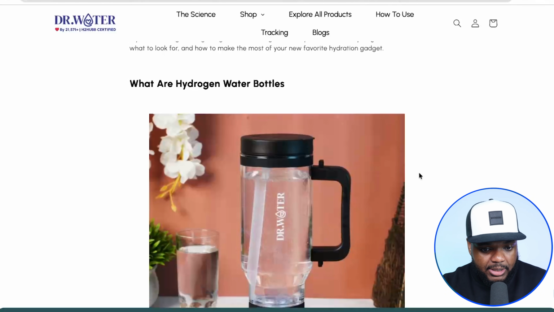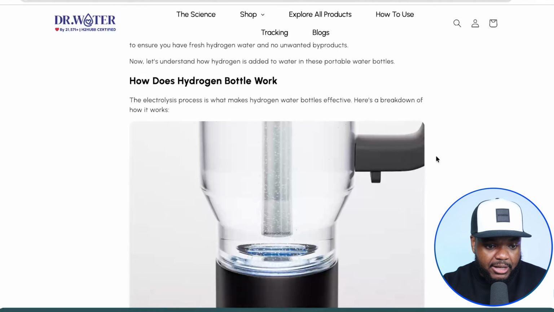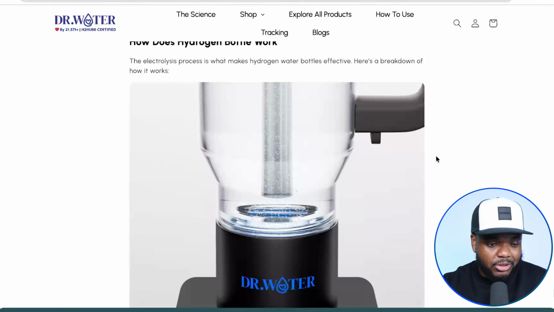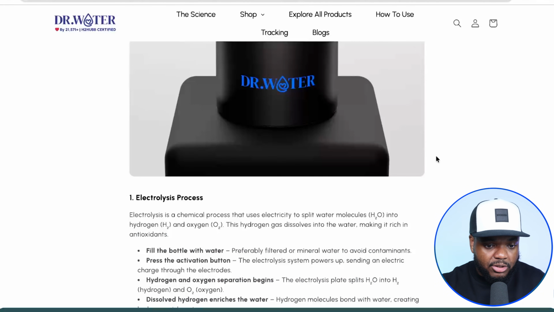But you're also going to notice that there's these different images throughout the article as well. And the reason why they've done that is because when it comes to posting blog articles, you want to make sure that you're not just putting text. You want to make sure that there's some sort of image in between the text as well, because this is what Google is going to scan through when it comes to deciding if they should rank your article in the search results or not.